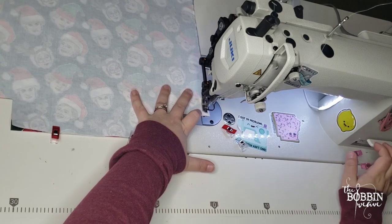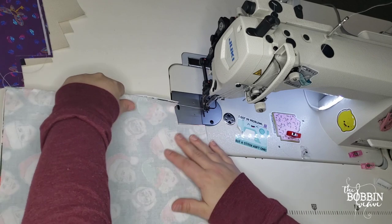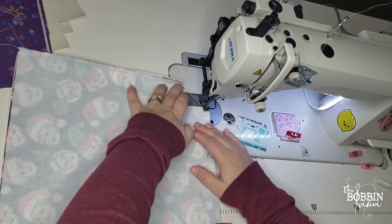I have interfaced all of the fabric pieces with SF101 except for the lining, and I am using waterproof canvas for that.